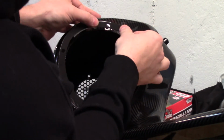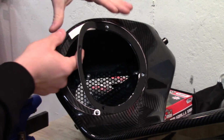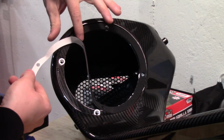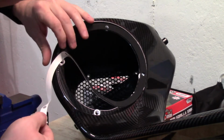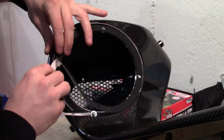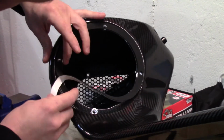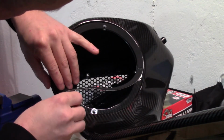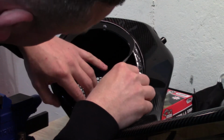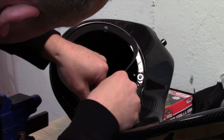So we're gonna go ahead and set this down over the circle. Trying to keep it as neat as possible, and then we'll pull the adhesive as we go. And try not to stretch the foam itself. And if this is properly laser cut, it should lay down. And don't set it down until you're sure where it's gonna be. So there we go, we have that over there. And you're gonna have to be kind of delicate with this because again, you don't want to stretch this foam out. You want it to lay down flat and in line with the holes. And if you need to pull it up lightly, that's okay.